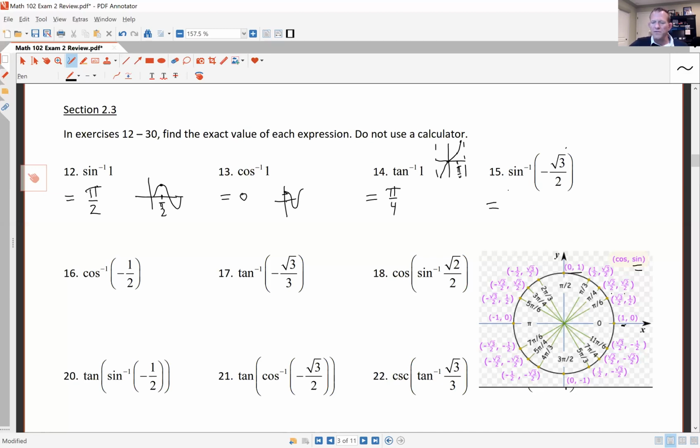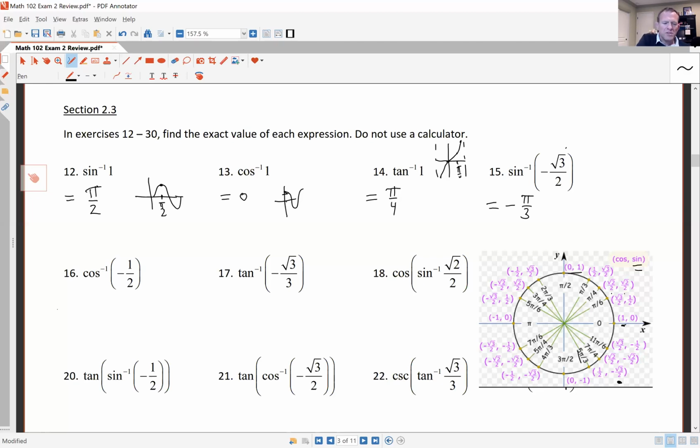So the inverse sine of negative root 3 over 2, it's going to be a negative angle. And I know that the sine of 30 is 1/2 and the sine of 60 is root 3 over 2. So it's got to be the 60 degree in quadrant 4 or negative 60. And the 60 is the pi over 3. You can't put 5 pi over 3. You have to put negative pi over 3. That's just the way they work because of the way they were defined to become one-to-one functions.